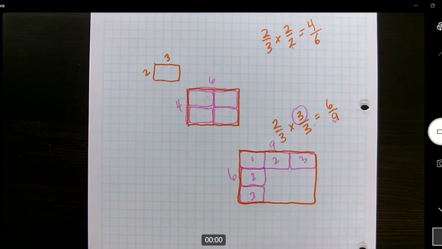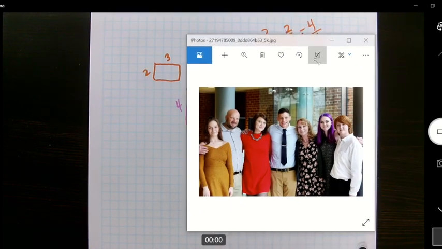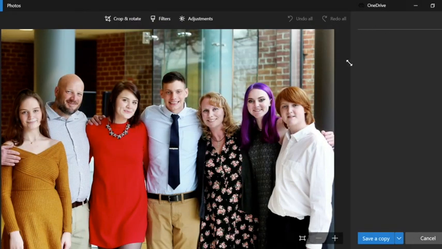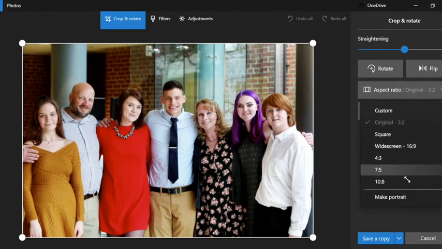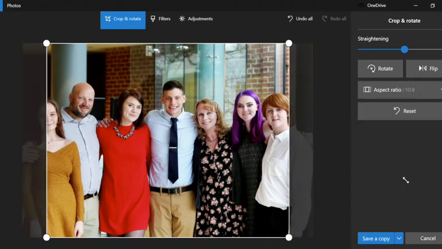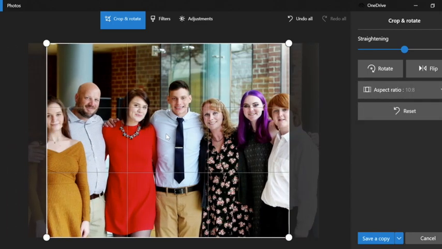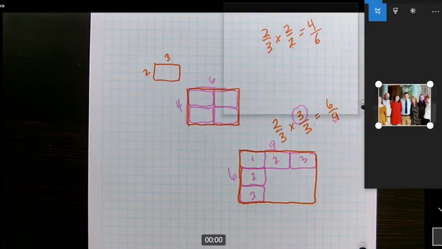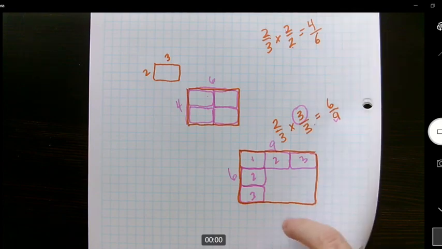Remember when I took my picture of my kids and I cropped it? I'll show you again real quick so we can just kind of see it. I used the 8 by 10, and look, I lost some of my photo. Here's why this happens. So I'm going to slide this back out so we can see our graph paper. Here's how and why this happens.